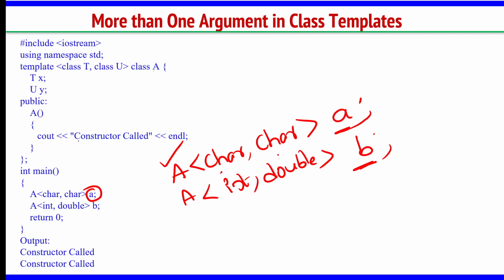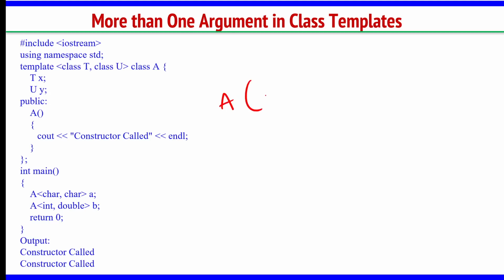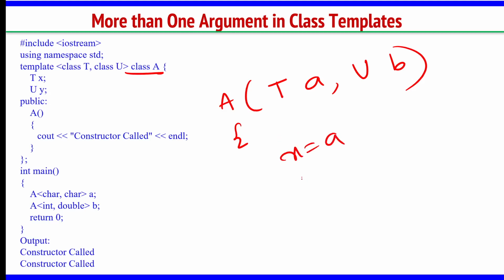Anyhow, we have not written any functionality here playing with those values, but this is just to demonstrate that you can have multiple values. Or if I would have implemented the parameterized constructor, T a and U b, a parameterized constructor inside this class A, you can have it like this. You could have written x equal to a, y equal to b. Accordingly, these assignments can be done there.